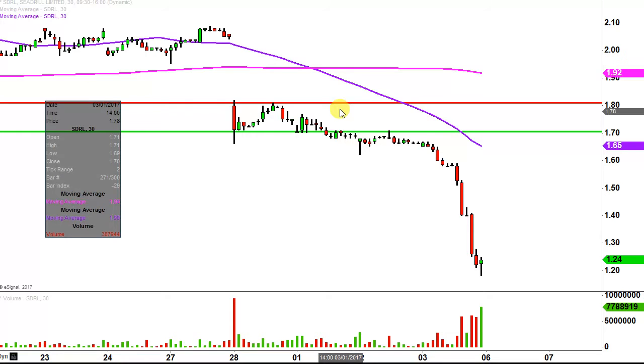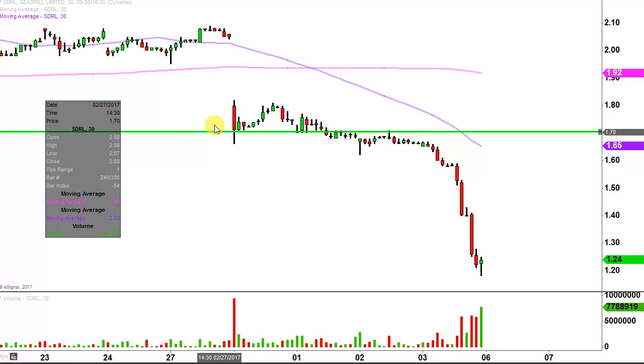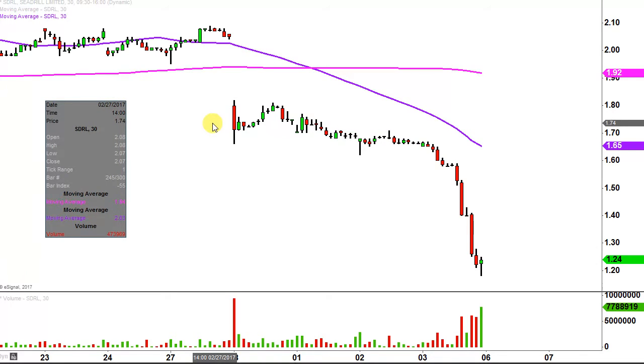So the first thing I'm going to do, a little housecleaning, is just get rid of these lines here. Sure, they still pertain to the chart, but they're not relevant anymore. And from a presentation standpoint, I don't want to have a million lines everywhere that can cause clutter and confusion. So I want to try to keep this as clean as possible.